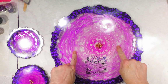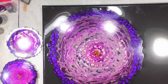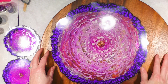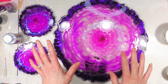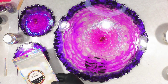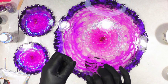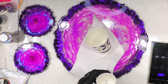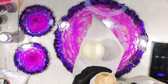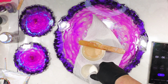So I'm trying to decide if I need a background color or leave it clear. Oh. That's what it looks like on wood. I'm just going to go ahead and mix up something and go for it. And just put the color in right then and there. Pearl shimmer is what I'm going to go with. And maybe some opal and maybe a little bit of purple with it. That's what I'm going to do, because those are really pretty color shift in the purpley blue tones. So I'm going to do 6 ounces, 3 of B, of A.